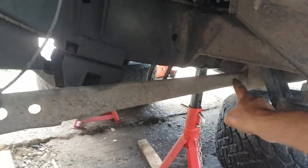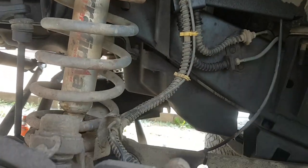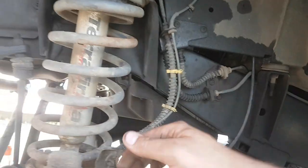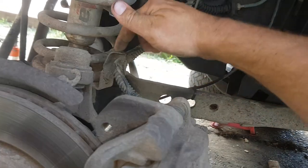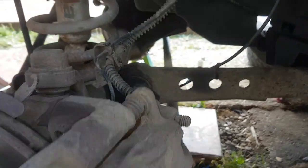All I need to do is get the two bolts out of here — the same on the other side — that bolt out, the steering arm bolt and the steering damper, and then I believe I'll be safe to drop it. This bearing's actually broken, so I'm going to cut this wire — no problem. Take this all off and just move it out of the way. It's going quite smoothly.